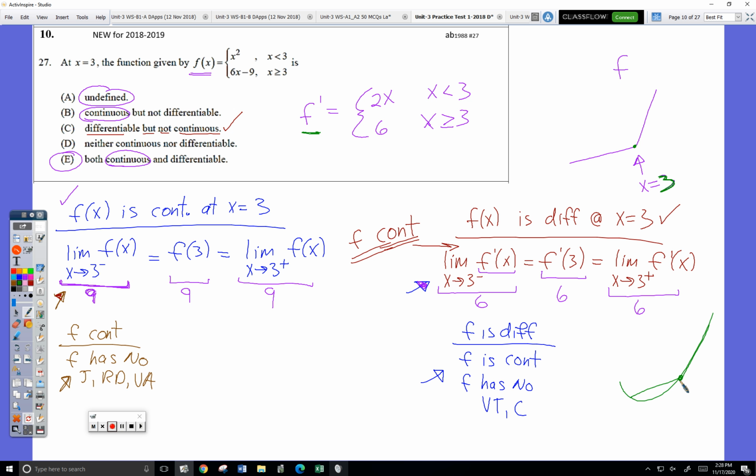So if f has a corner, I cannot put an equal sign there. If I put an equal sign here, it means I can find the slope at 3. If there's a corner, I can't. So I check for the corner by checking these two here. If these two are the same, that means no corner, because the slope on either side of 3 was the same. So the slope in the middle has to be the same as well. Because the corner is when these two are different. So it has to be 6. So the slope in the middle would be 6 as well, so I can put the equal sign on.